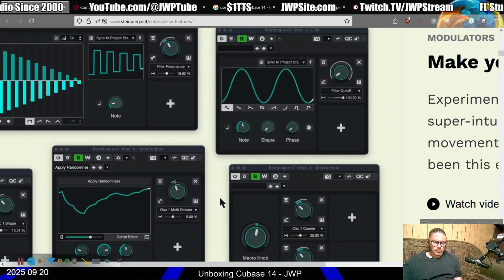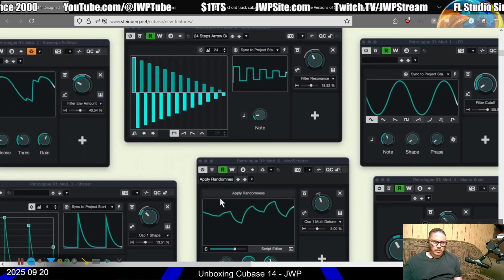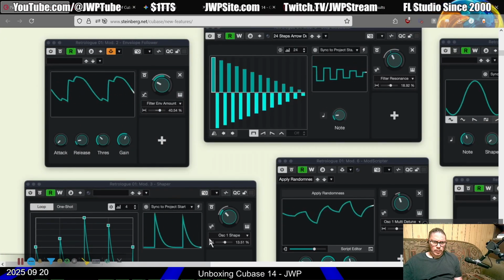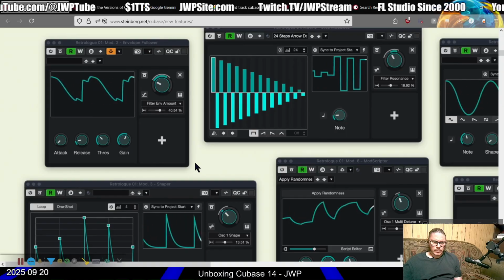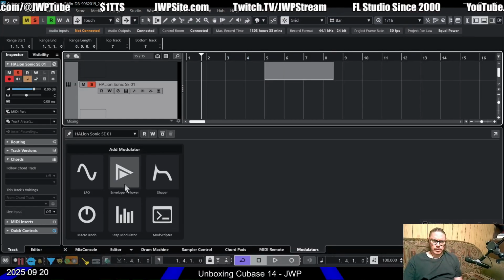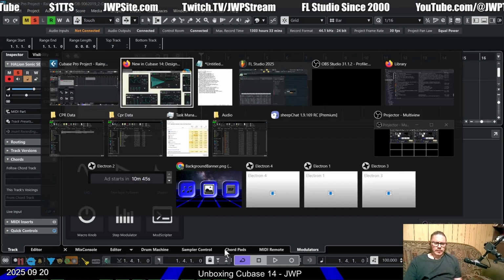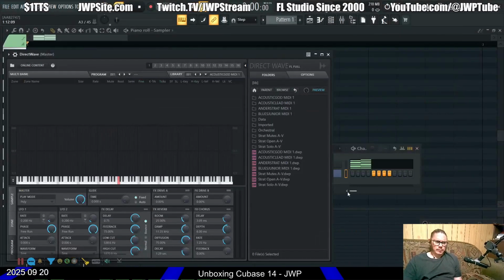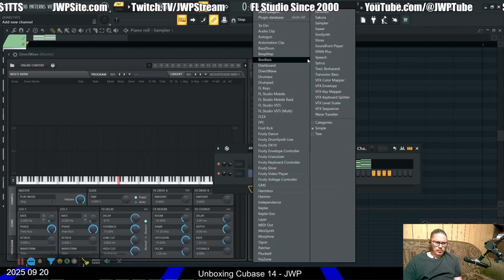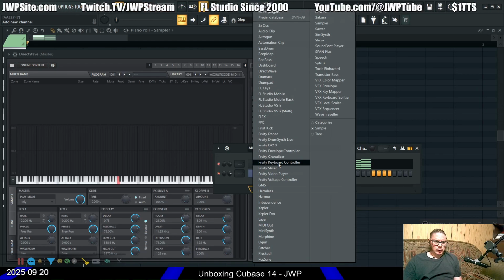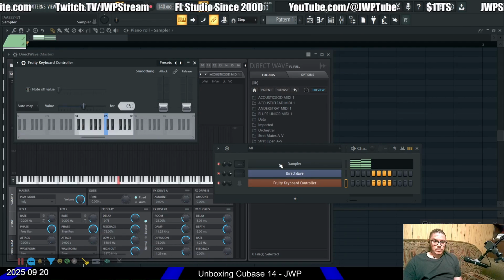I'm not sure what this is, macro knob. Envelope follower? Is that what that is? I thought it was envelope follower. So there's no key envelope trigger like this. Fruity keyboard controller.